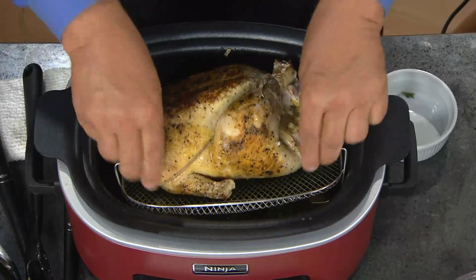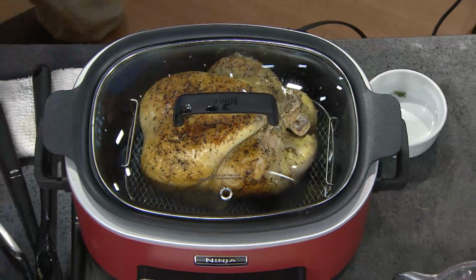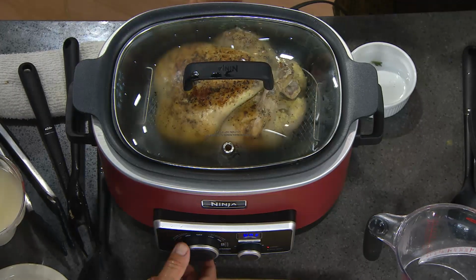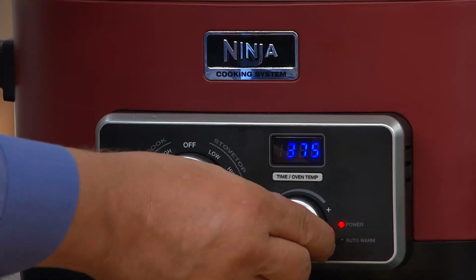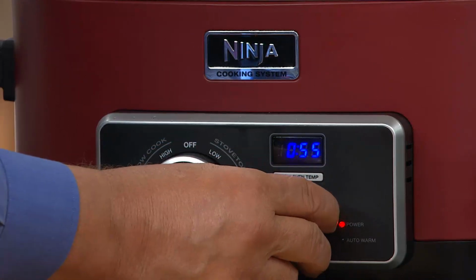We put it inside. Now all we have to do is convert this from a skillet to an oven. Let me show you how hard that is. We just come around here. Here we're on skillet. Just take a quarter of a turn and we're on the oven, which defaults to 350. Set it to 375. Set the timer to 55 minutes.